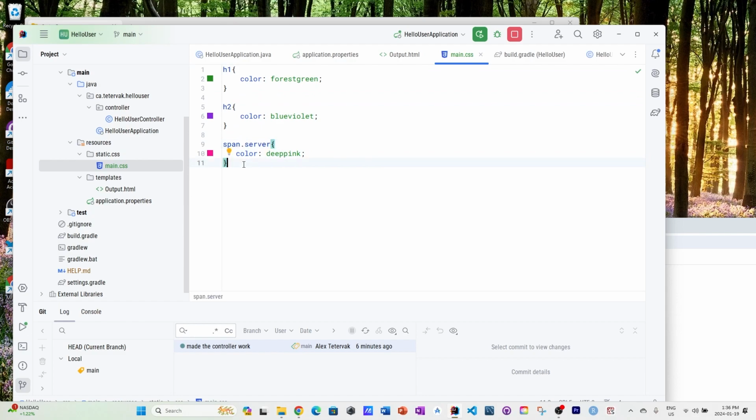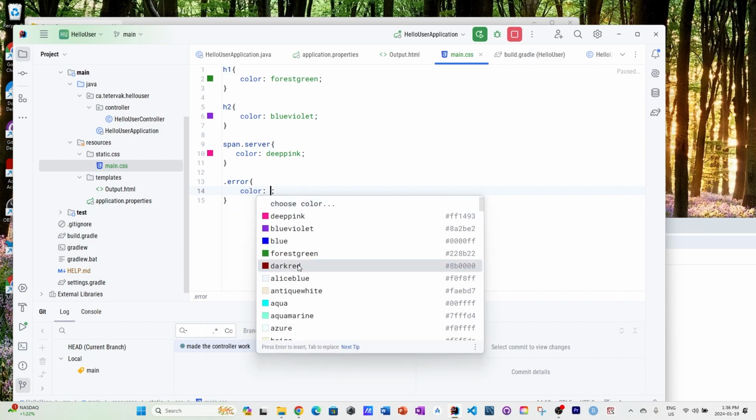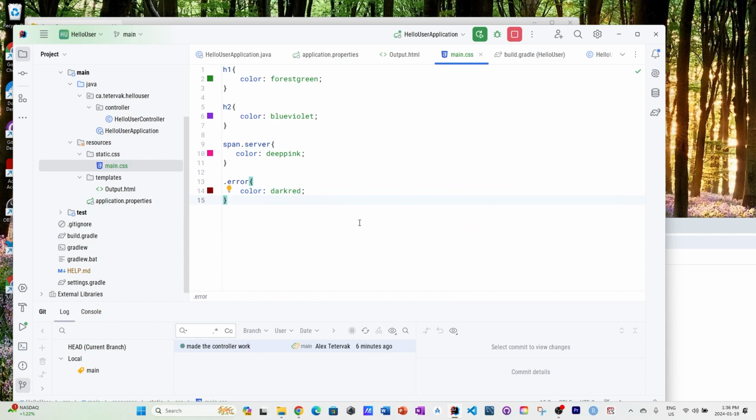It's a refresher of your CSS. And if I don't specify a tag, just start with a dot, it will be a class applied to any tag, right? So I will call it arrow, and I make it red, because I will also display arrows. So color, and I make it dark red. Okay? So it is a quick refresher of CSS. If there is a dot after the tag, it will apply only to this specific tag with this class. And this is for any tag with class arrow.